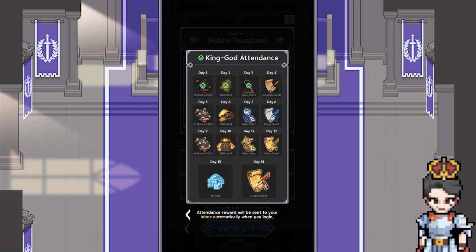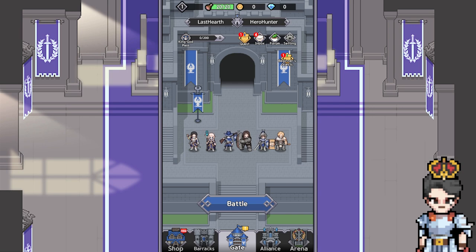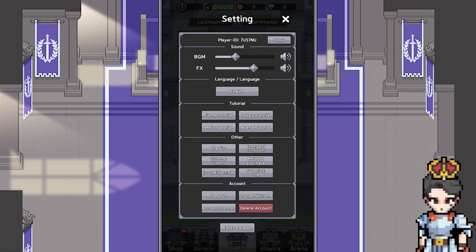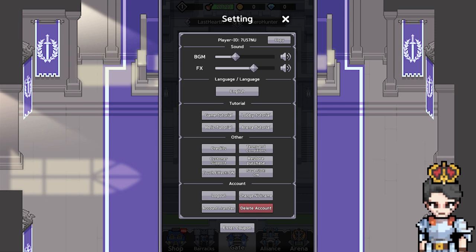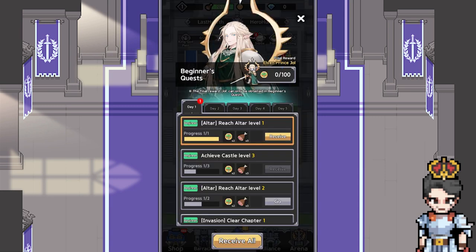That's it? Okay, so that's the daily, this daily thing. Oh, wow, it actually doesn't tell you that much. Lobby tutorial. Relic tutorial. We'll get to it. I'm surprised they actually don't tell you that much. What is this?